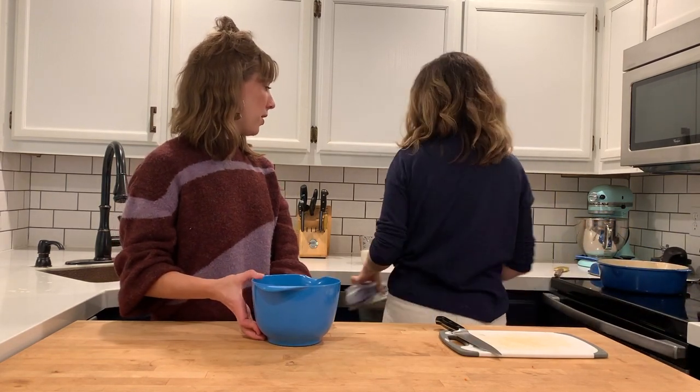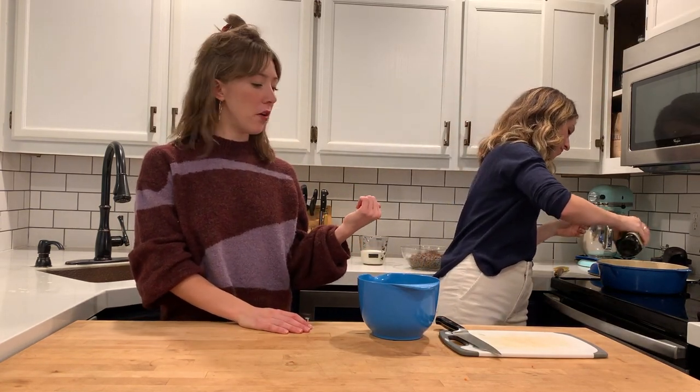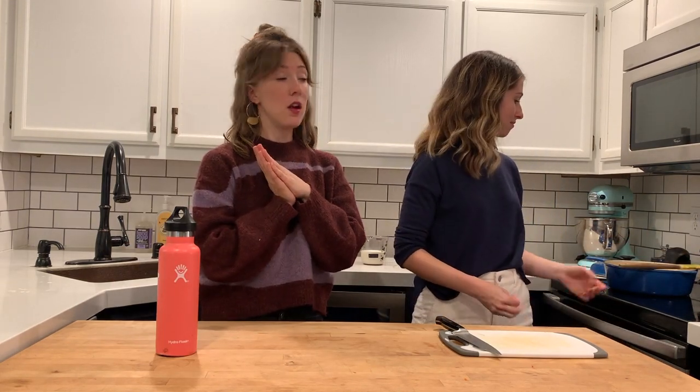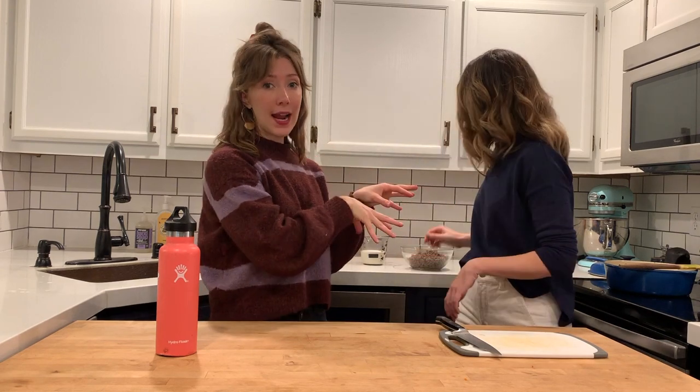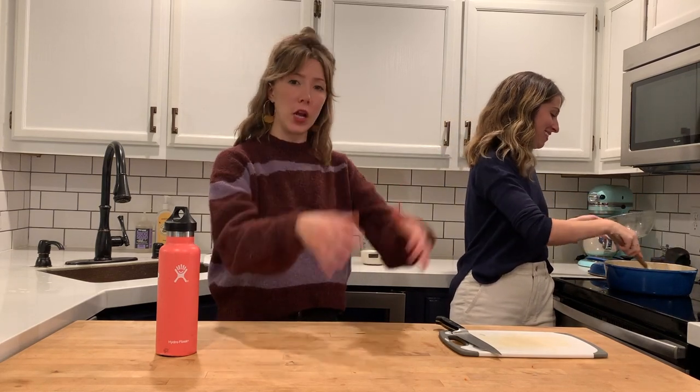Dakota's going to add a couple of tablespoons of olive oil and we're going to caramelize the mirepoix until everything gets nice and soft and the onions are translucent — softened, golden, and brown. Smells delicious. We're going to add the beef back into the pan and then add one cup of dry white wine. This helps to deglaze the pan, which means all of the crispy golden bits stuck to the bottom get reincorporated back into our meat and vegetable mixture.